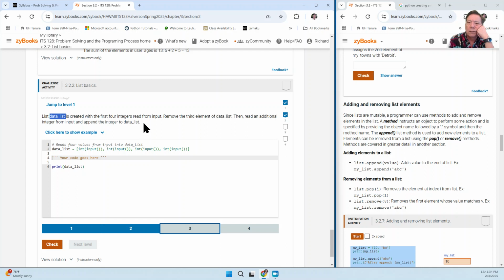Data list is created with the first 4 integers read from input. Okay, so we're reading one input, then another input, then another input, then another input. And before you know it, we're converting all of these inputs into actual integer values.